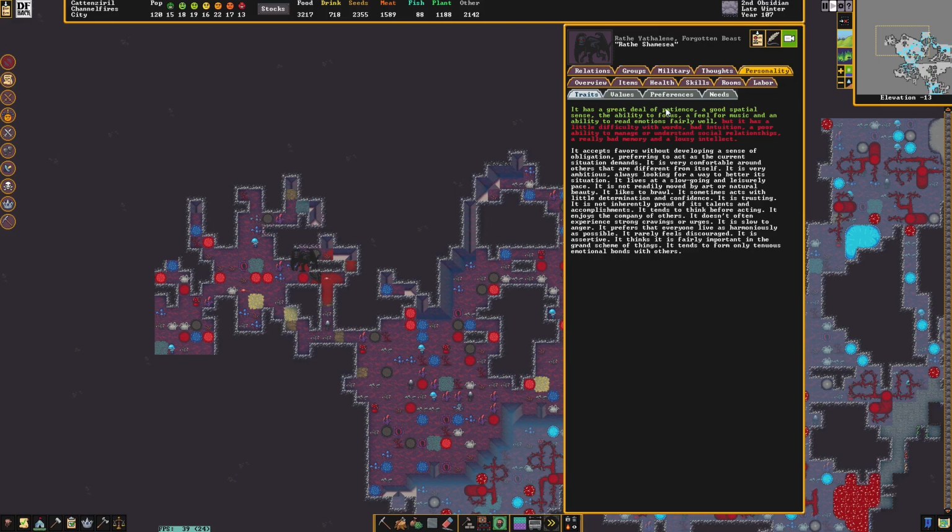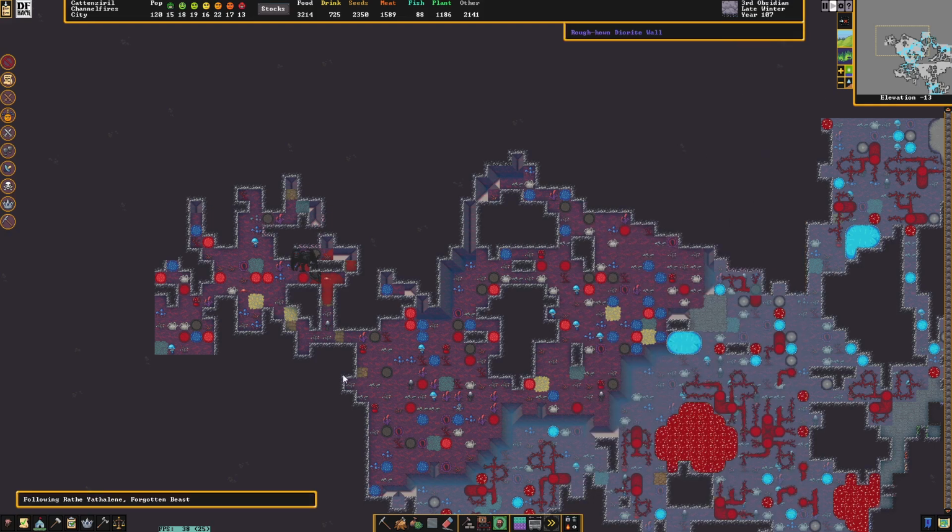It likes, dude, it can jam out. It comes into battle singing. I love it. But it has a little difficulty with words, bad intuition, a poor ability to manage or understand social relationships, a really bad memory, and a lousy intellect. Wow. Ladies and gentlemen. Wraith, Yathalene, Forgotten Beast. One of the champions of all time. Okay.